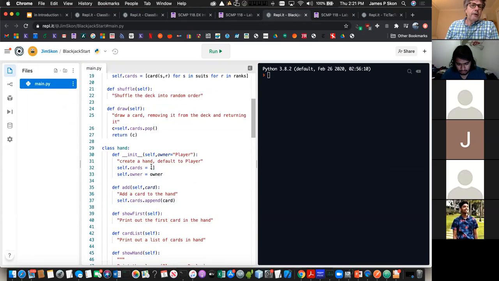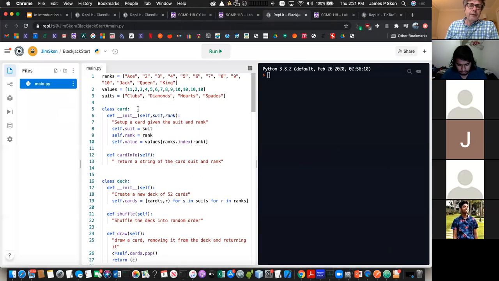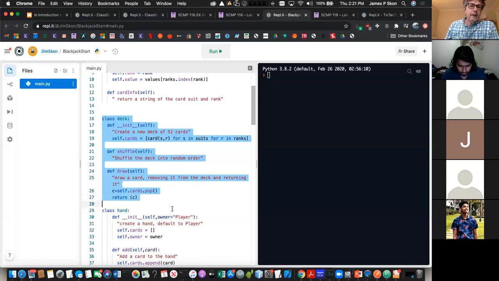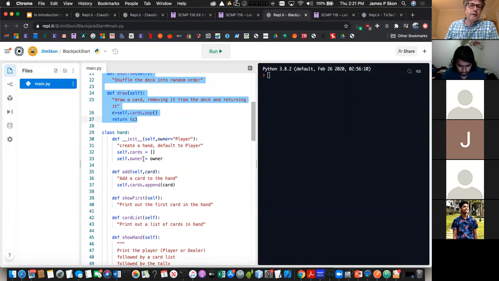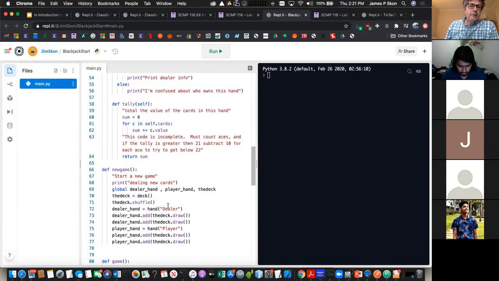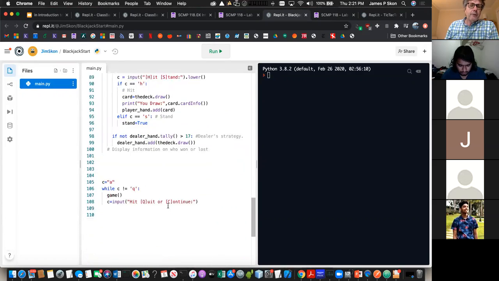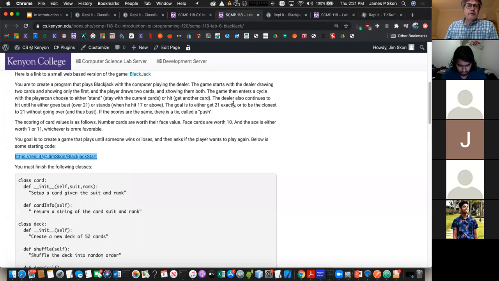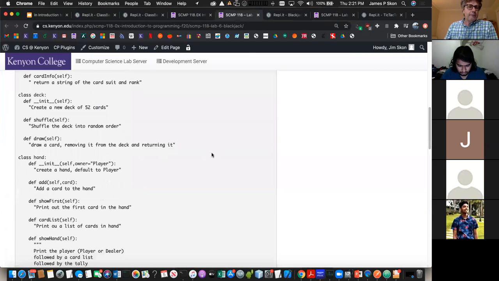What I do is I give you, I'm actually doing it all in one file. Maybe I'll update that though, come to think of it. But actually, I give you a card class because cards are in a game. I give you a deck class because a deck is in a game. I give you a hand class. And then you write a program that plays, but the details of hands and cards and decks are hidden inside classes. So that's kind of where we're heading.